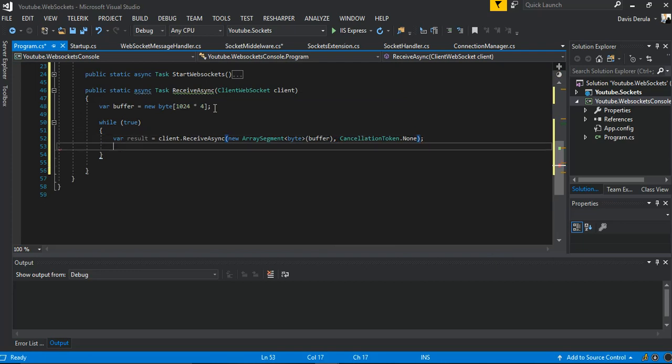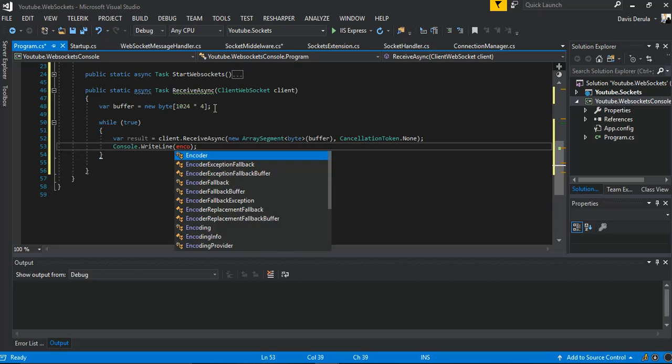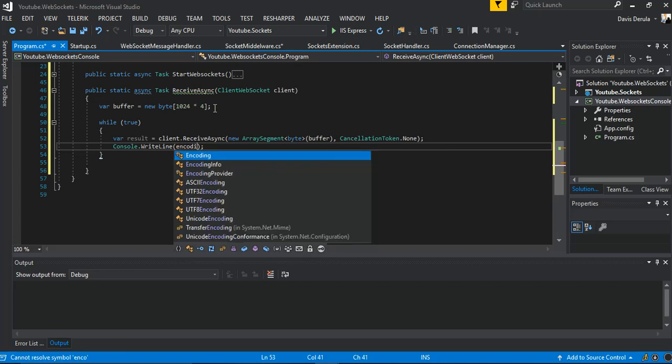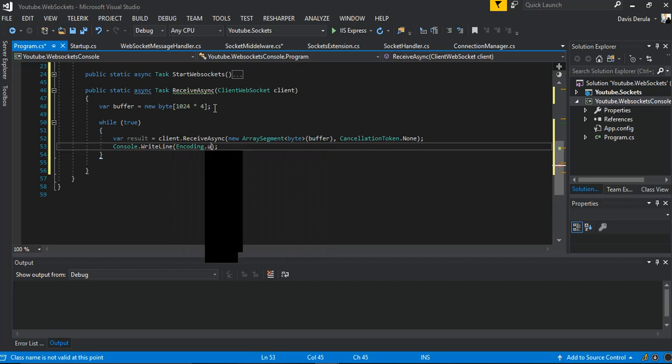So we could write to the console Encoding.UTF8.GetString.